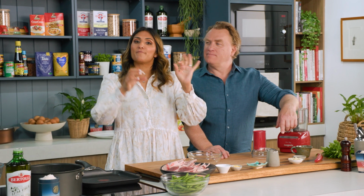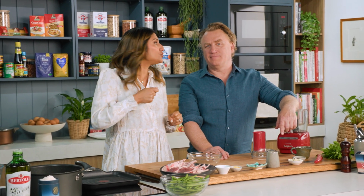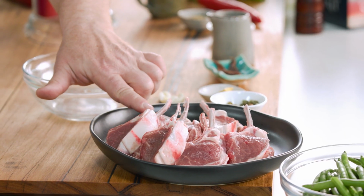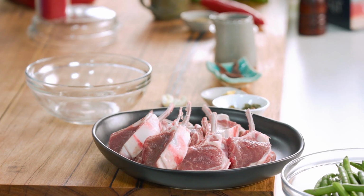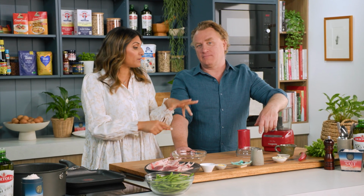French cutlets are one of my favourite cuts of meat. Absolutely delicious, on the bone, juicy. What you mean is it's nice and clean and trimmed. Correct. You've got a beautiful little handle. They're very lean cuts, so I love these. We're going to make these today with a chimichurri sauce.